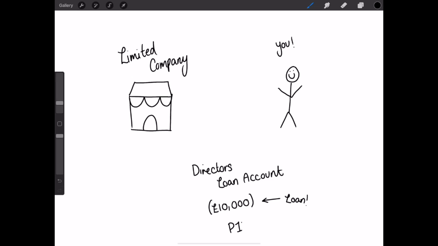But if you haven't got that loan documentation in place and you're not declaring that interest and you're not paying that interest over, then we have to declare that on a P11D. We have to create what's called a benefit in kind. And the idea then is you are receiving an interest-free loan and you are going to be taxed on the fact that you're receiving that benefit, that interest you haven't been paying over. So the interest that you should have paid over becomes a taxable benefit to you personally. And that goes on what's called a P11D, benefit in kind.